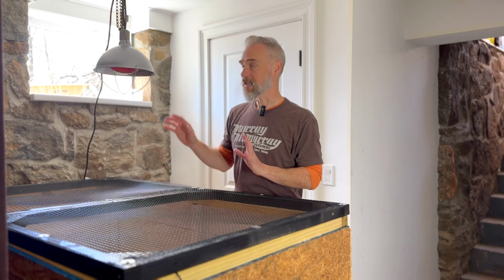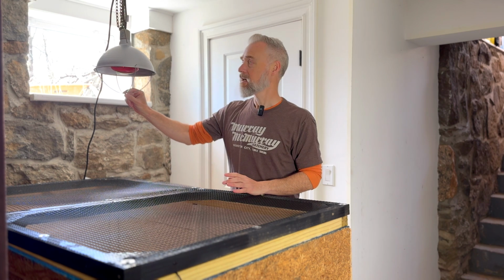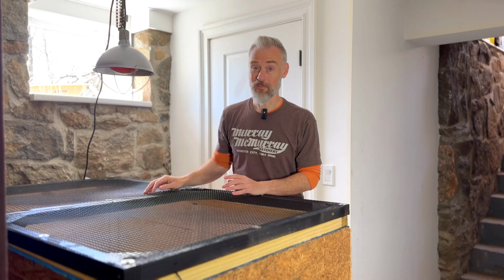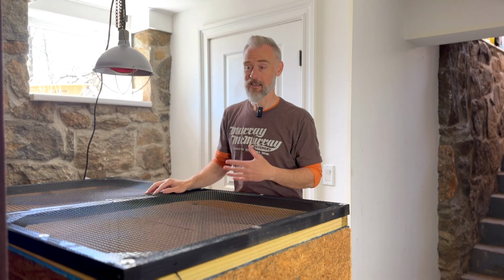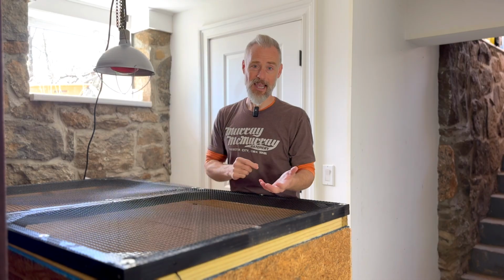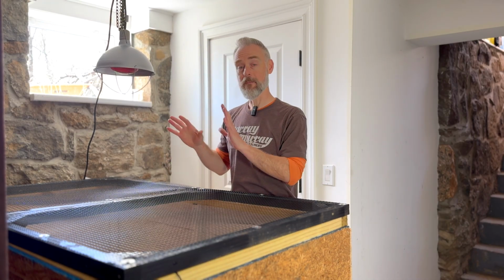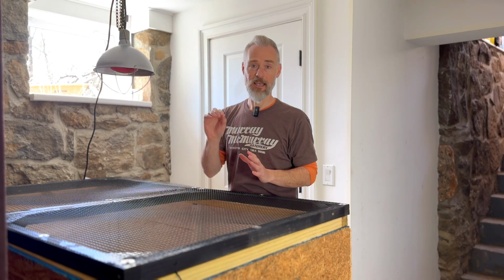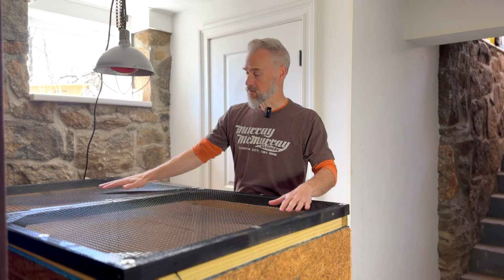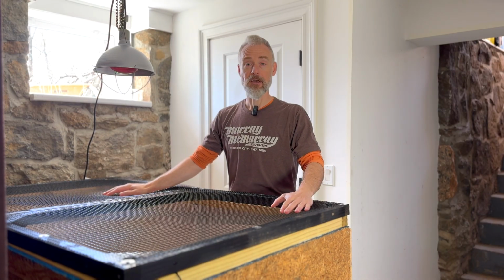But regardless, it doesn't just serve the purpose of being a heater. No, because it has a red light, it helps with another problem that you can experience with chickens. Chickens are obsessive, and when they see an injury, they'll peck at it. And so having a red light, especially with chicks, helps minimize them obsessively pecking at each other's injuries. I also have these screens over the top because as they get bigger, they'll start moving around a bit more vigorously.